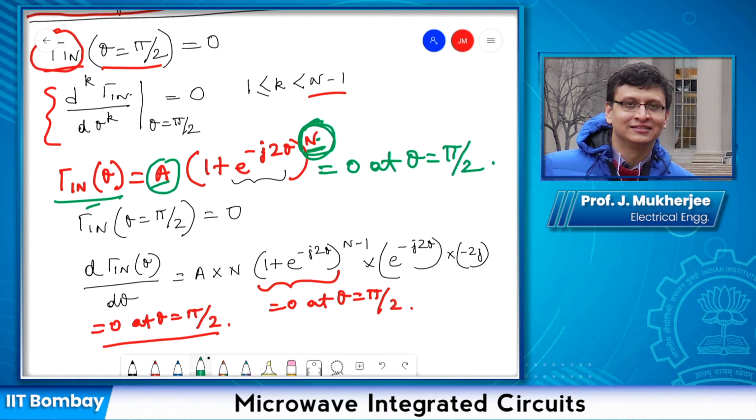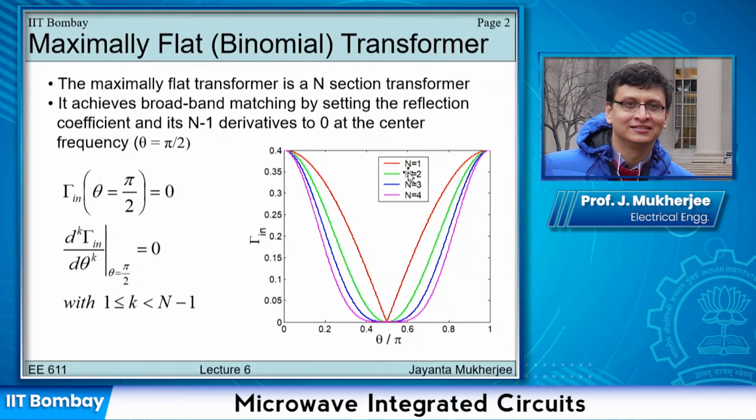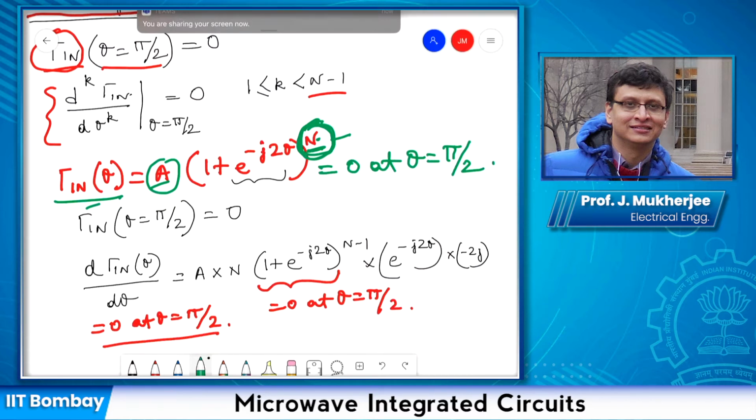So we need to know what is the value of this constant A and what should be the order of the filter. Now from the graph that I had shown earlier, you can see that as the number of sections, as the order of this filter increases, in other words, as the value of n increases, the bandwidth increases. Look at this graph. You see that for n equal to 1, the bandwidth is only this much. Say if we take any value of gamma in, say gamma in equal to 0.1, the bandwidth for n equal to 1 is the lowest, and for n equal to 4 is the highest. So from this we can say that as the order of the transformer increases, our bandwidth will also increase. In other words, if we need a higher bandwidth, we have to have a higher order of the transformer. And as we shall see, a higher order of the transformer will correspond to more number of sections.